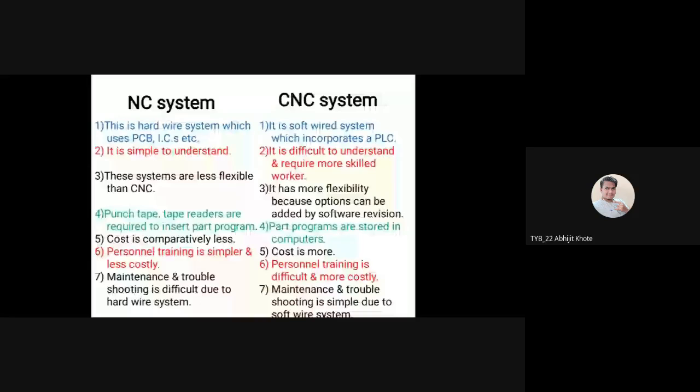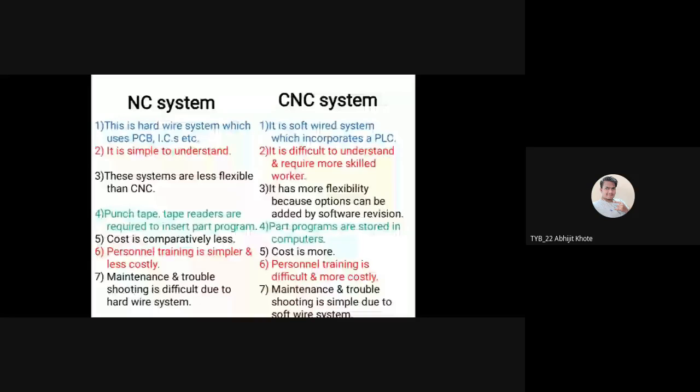Then the next point is that personnel training is simpler and less costly as compared to the CNC machine. In numerical control machining, making the program requires some skill, but operating machines and the remaining engineering work is quite similar and simpler than CNC work.